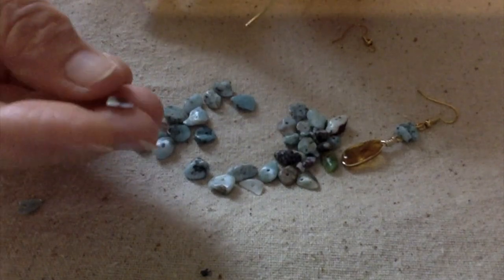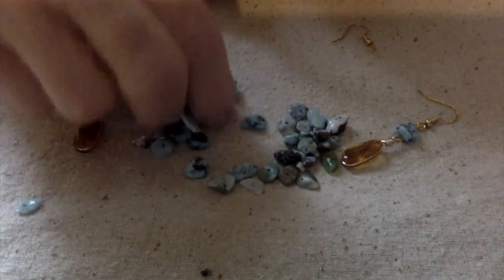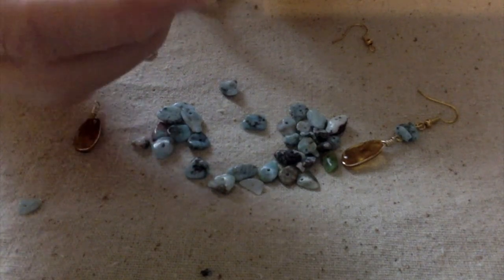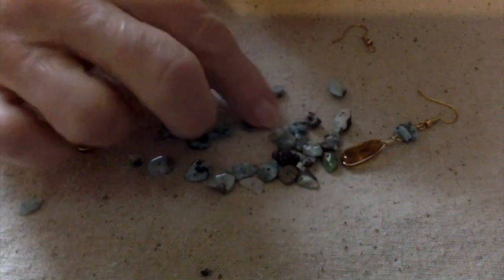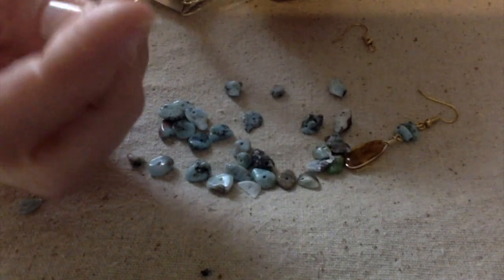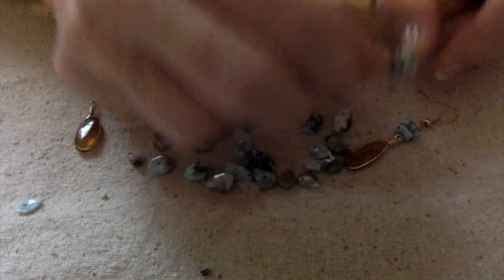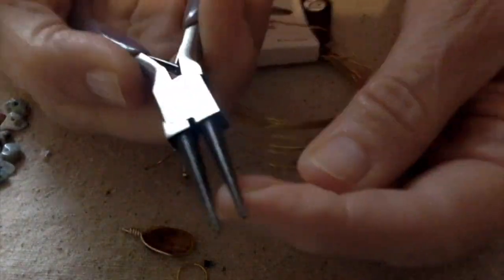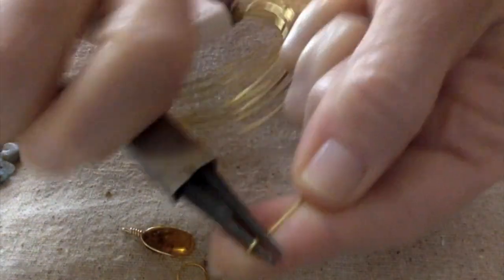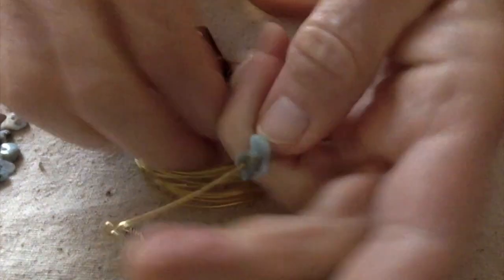As I dig in here selecting chips — that one might work, this one might work. I want a bigger one, then maybe a thinner one in the middle, then check this one — that's about the right size. So I've got my pieces on there. I just want to make a small loop, and I can adjust that loop once I get everything put together. Then I want to make a small loop over here too.